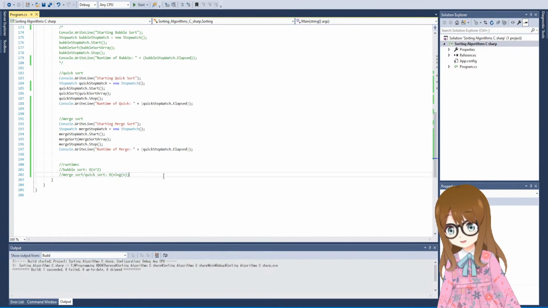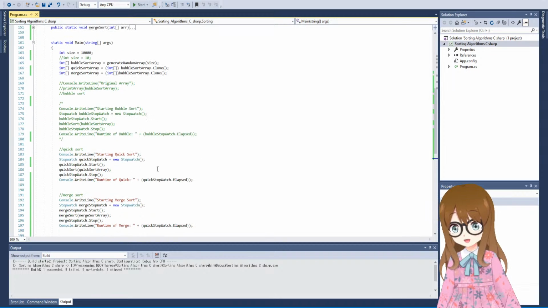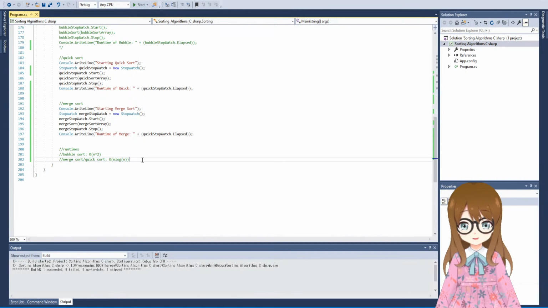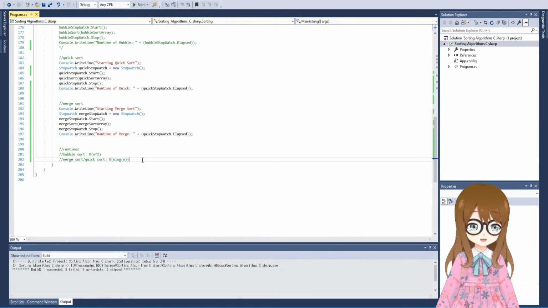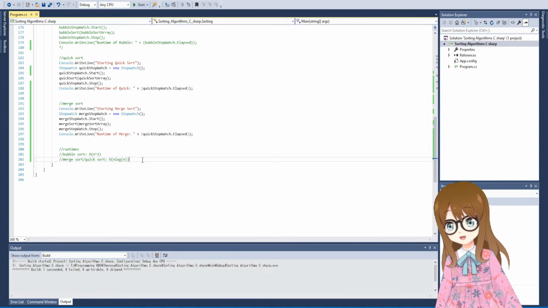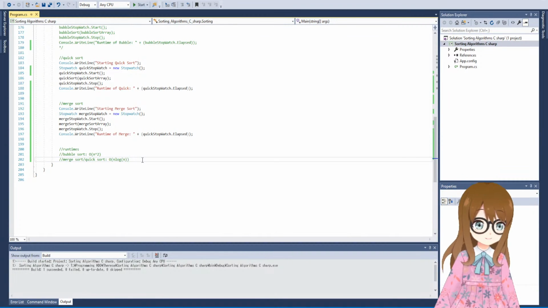Why log n instead of n squared? You're wondering, it's because of the recursiveness, where it does grow, but not as much because you call less and less. So one half, smaller half, smaller. I don't remember the exact details, but it is big O of n log n.